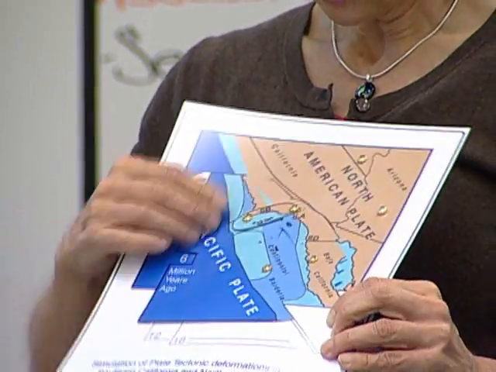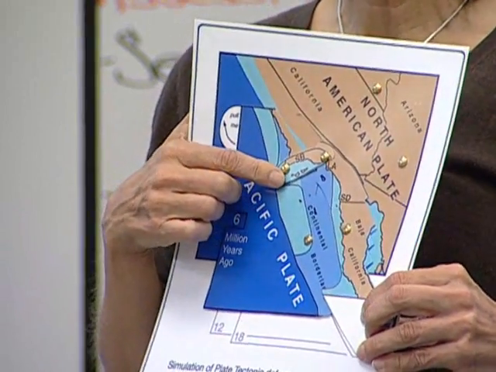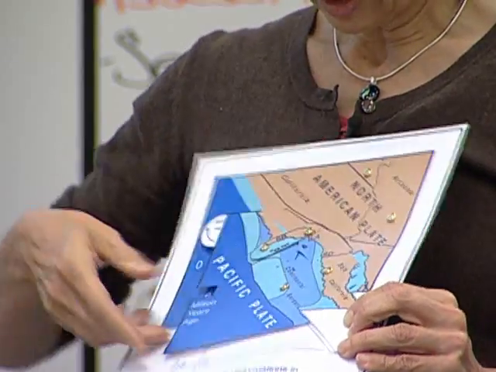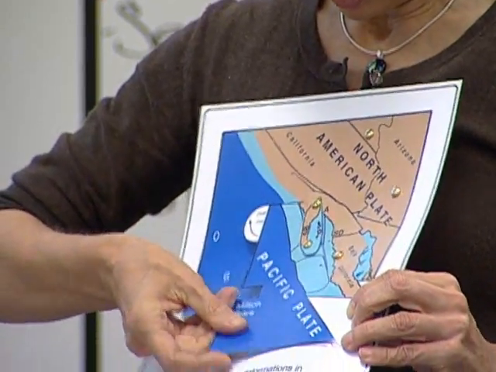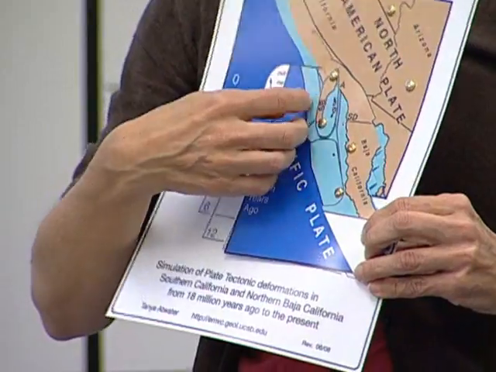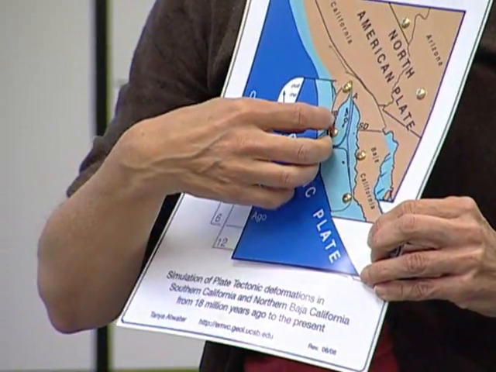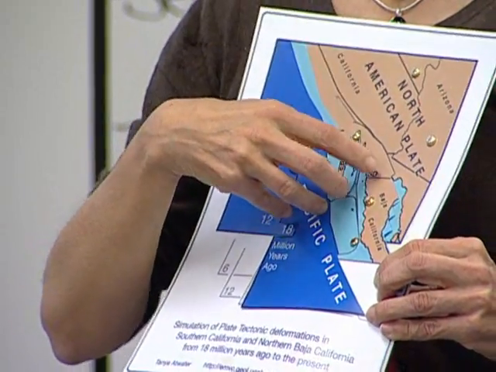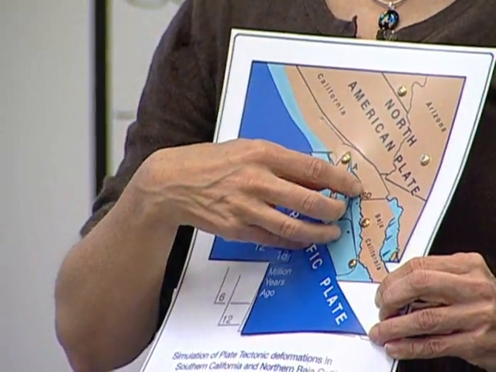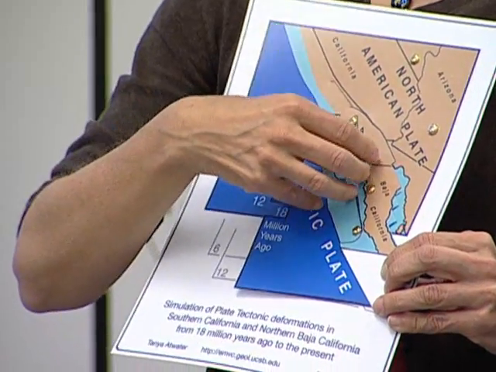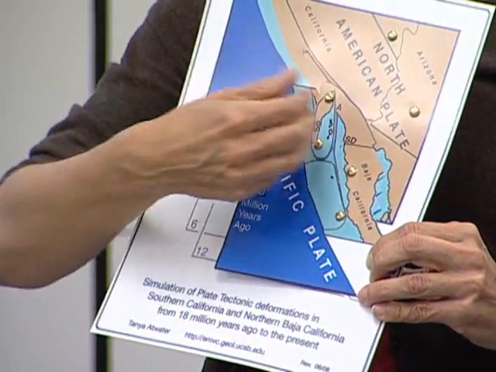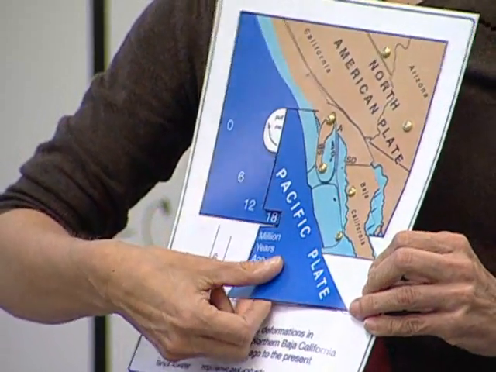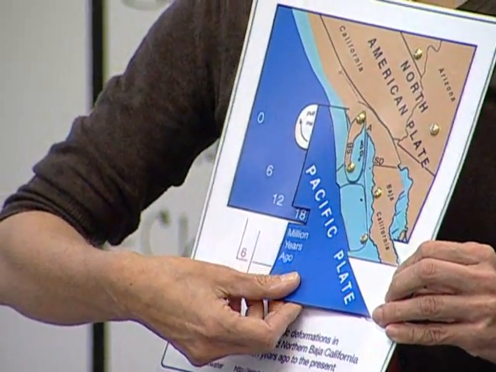Okay. And that's the block that has Santa Barbara and the Channel Islands on it. So it's interesting because if you go back to the beginning, you'll see Santa Barbara is actually pretty close, and the Channel Islands are all pretty close to San Diego, right? And we have the same rocks in the Channel Islands as on the coast north of San Diego. So the geologists know that those two places used to be together, and then they got split apart by plate tectonics during this time in the California evolution.